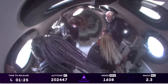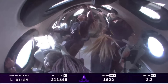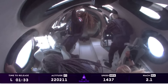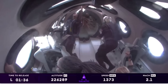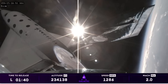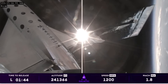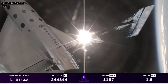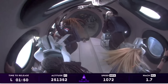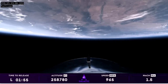The pilots have unlocked the feather — that's the preparation so that they can raise the feather momentarily. They're engaging the RCS as well. The feather is now starting to move on its way up. Everyone's up out of their seats enjoying the experience. They're all going to the window and taking in this absolutely incredible view of Earth, the planet where all of their experiences are held. Everything they've ever known is down below. The feather is all the way up.